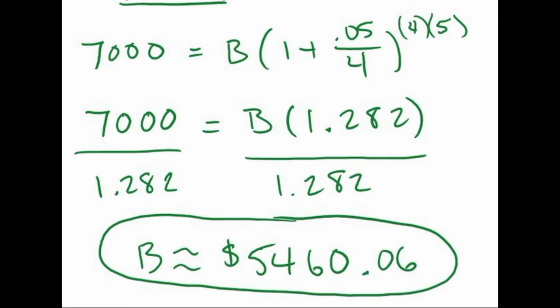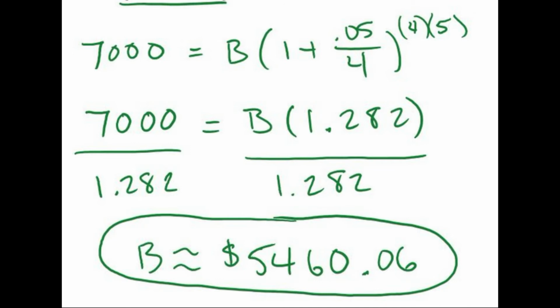So they're giving us a lot of numbers, and part of the trick here is just plugging in everything in the right spot. So 7,000 is how much we want at the end. So that's going to be my amount. We don't have a principal here, so I just called it the letter B, and I don't know why I called it B, but that's what I called it. We have a 5% interest, so that's 0.05. It's compounding quarterly, so there's going to be a 4 underneath that 5%, and then a 4 in the exponent. And then it says we want this amount 5 years from now, so for our years, we just put a 5 up top. So we get that.